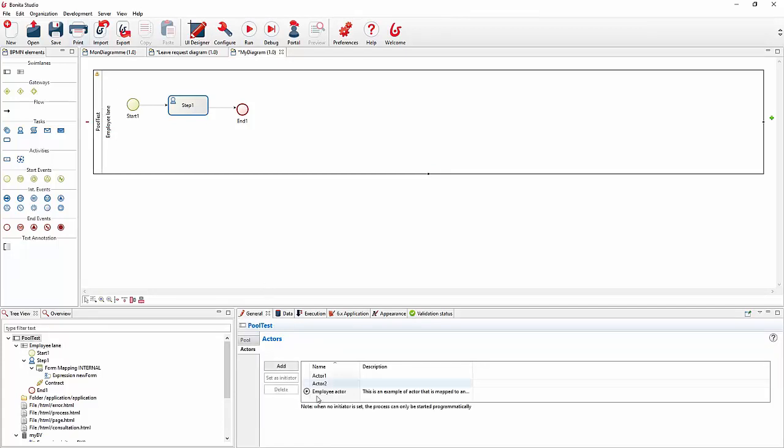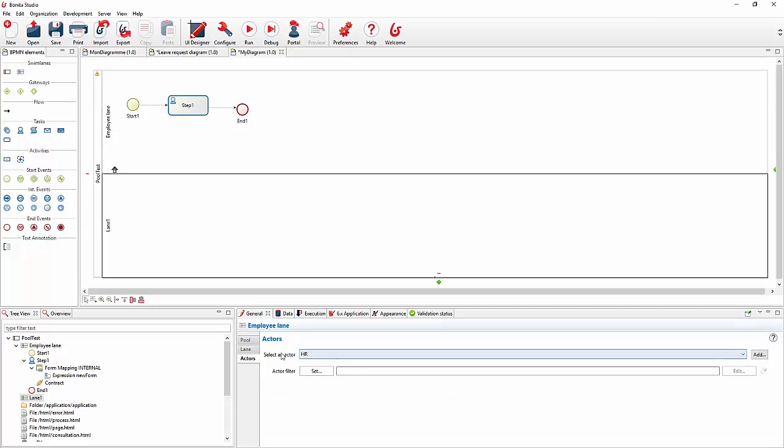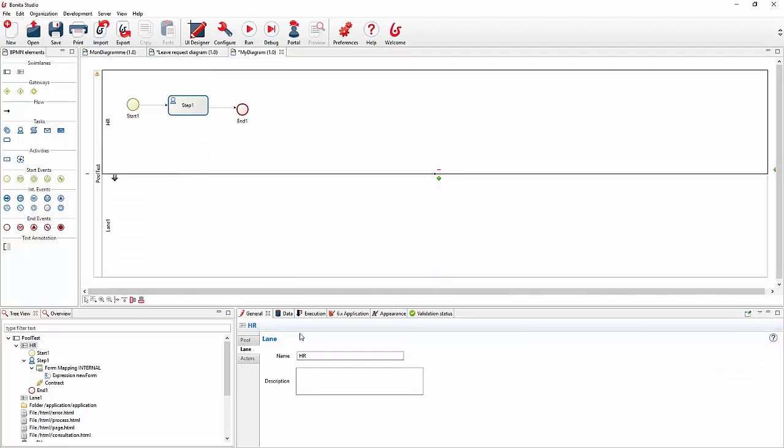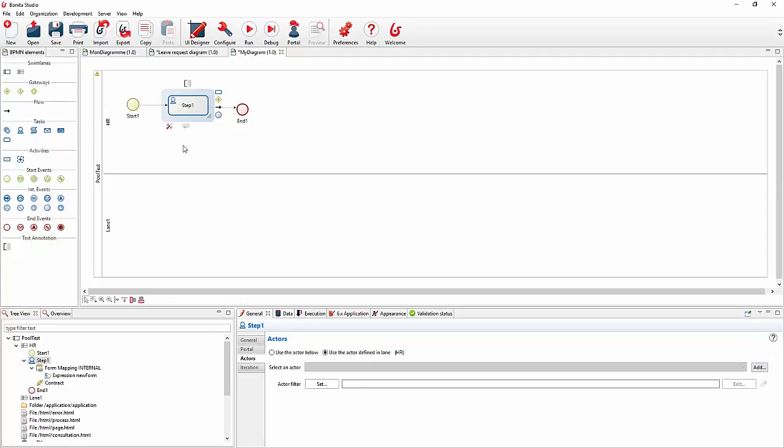So let's say that usually I will have, for example, HR for my actor, and I will have a lane that is named the same here. I will also name it HR, so this way I can visually know that the tasks that are in this lane belong to the HR users.